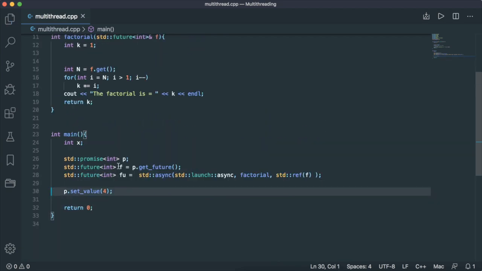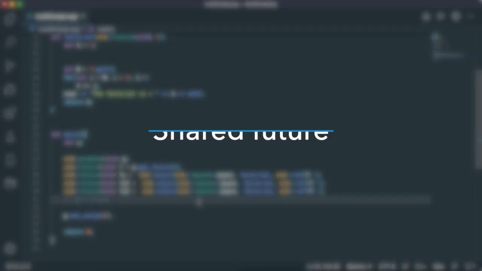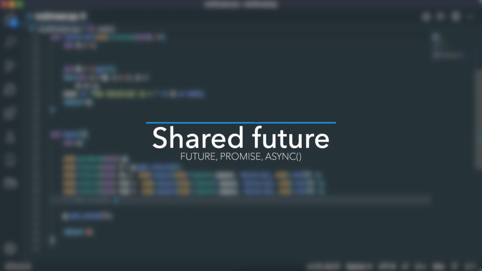Now suppose that this factorial function needs to be computed multiple times. Instead of just launching one thread to do the computation, I'm going to launch many threads. The way I can do this is to copy this many times. This is 2, this is 3. Say I've got 100 threads right here as well. I'm going to copy and paste it or do a for loop. My computer doesn't block, but let's say for the moment we've got those multiple threads running. For simplicity, let's consider those 3 threads.